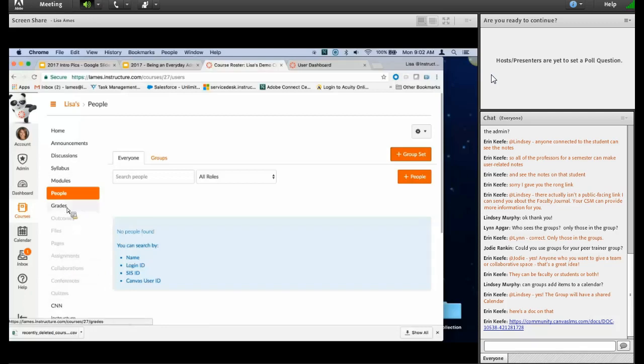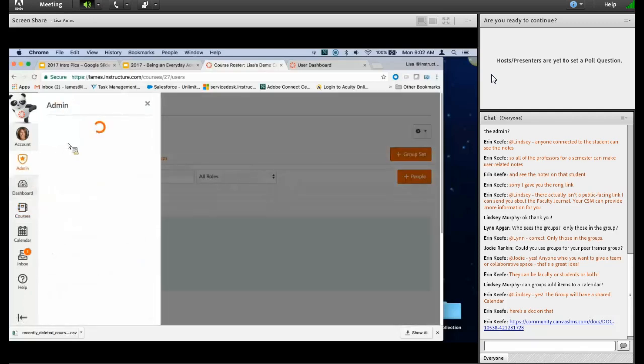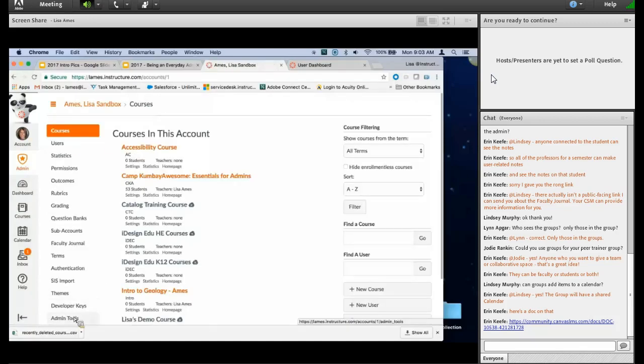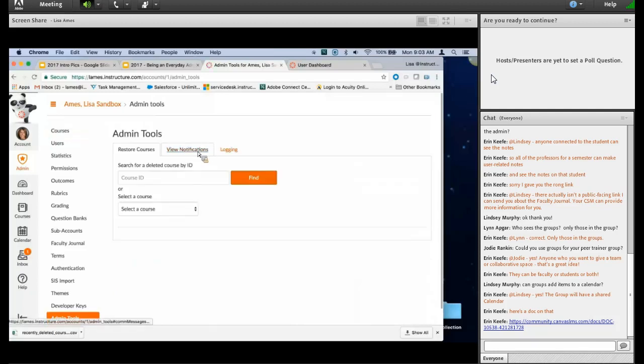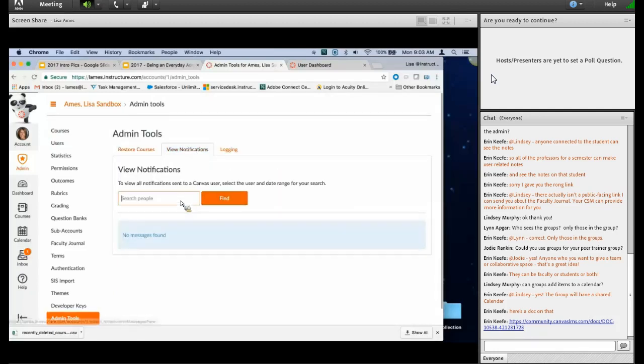Okay, coming on back down to, let's come back here. Back to my admin tools. Let's talk about the viewing notifications if you have that on there. The reason you would come here for view notifications might be very simple. It might be that if you're in K-12, a parent says, you know, Johnny's never received anything at all, so how can he be held responsible for his grades, right? Not likely, right? You're going to come in here and you're going to find out. Let's view those notifications, see what Johnny's been getting here.